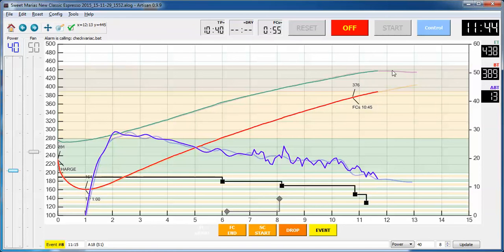And in the old days, I used to get fancy and zoom in on this area to make sure everything was going according to plan, but now I just actually write down every 30 seconds what my bean temperature is and compare it to the previous roast. So not only am I doing that by looking at the curve, but I'm also manually checking it to make sure I'm not falling asleep here at the end of the roast. We've got about one more minute to go. Temperature looks right on target versus last time.